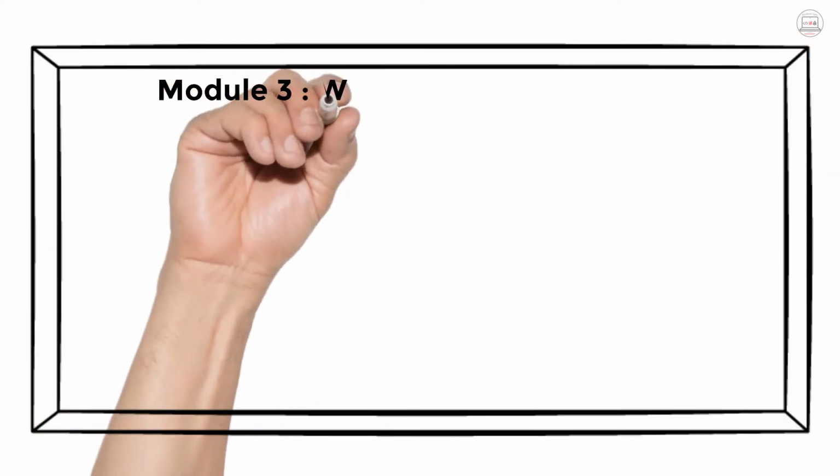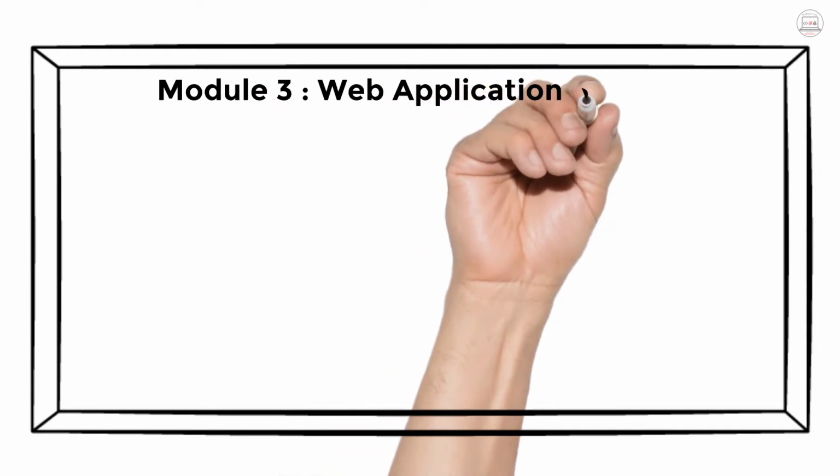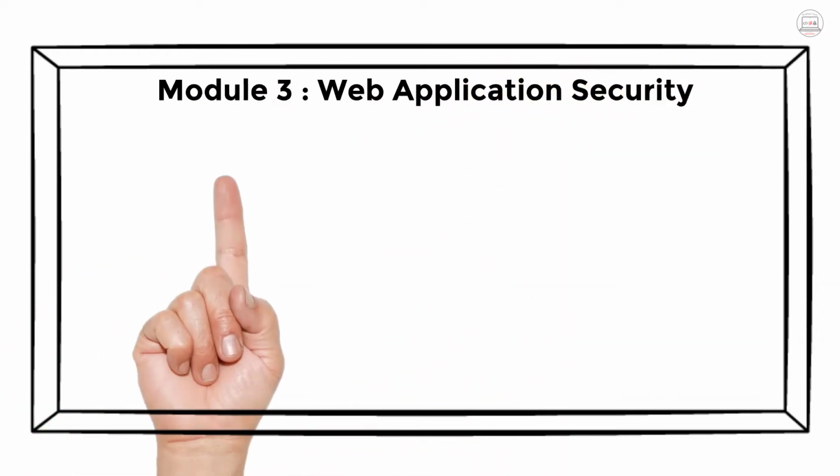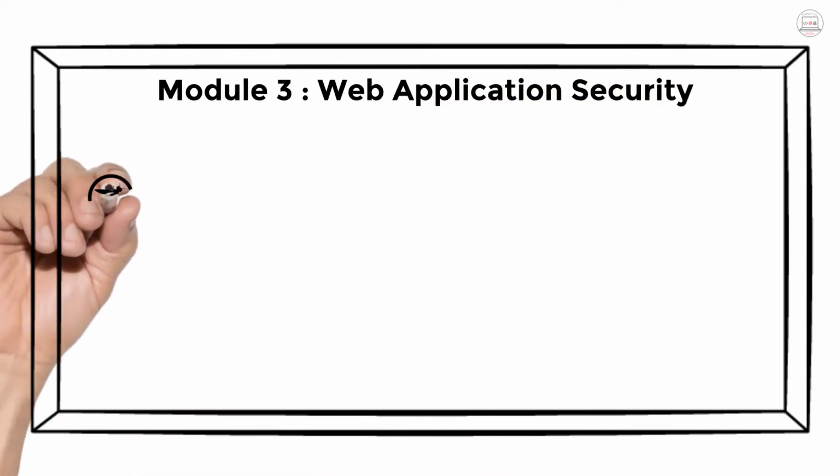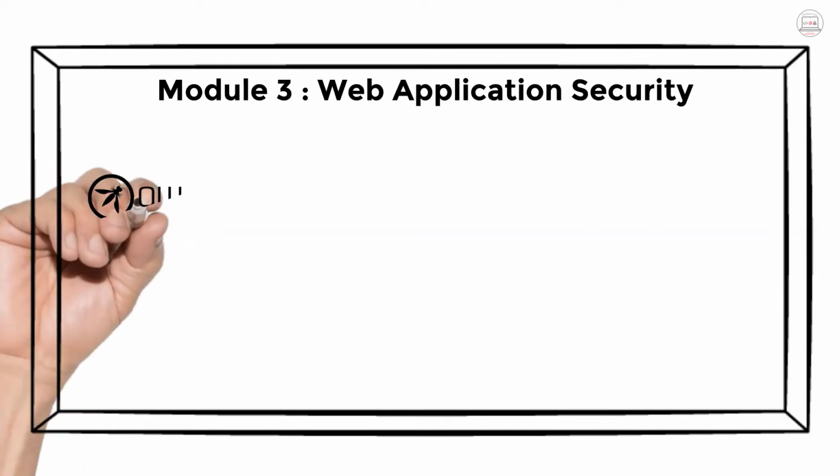Moving towards the third module, it is all about web application security. It is a vast module, so you have to understand each and every topic in detail, starting off with OWASP top 10, that is the latest one, 2017 model. Don't skip any of these attacks, because any particular question can be asked from these topics, that is the top 10 attacks, starting with injection to cross-site scripting. Any question can be asked.